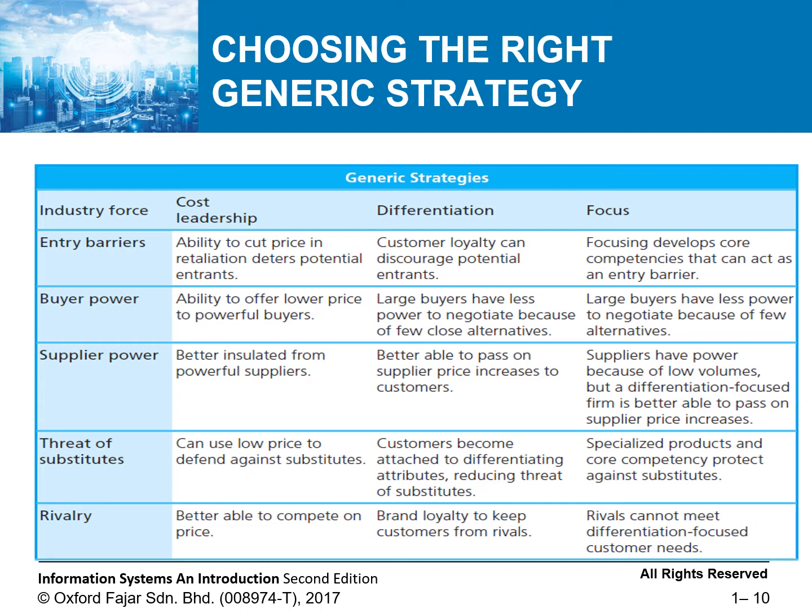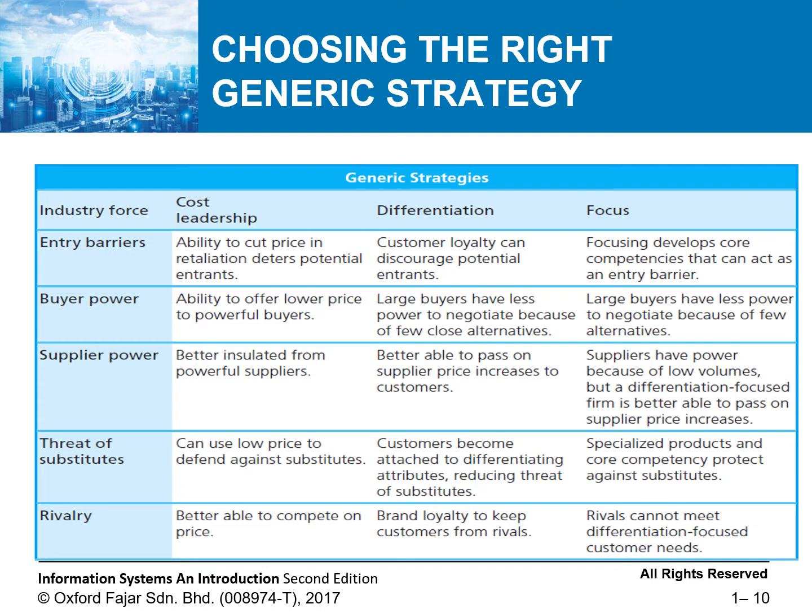So, for example, for the industry force in the entry barriers. For the cost leadership strategy, here the ability to cut price in retaliation deters potential entrants. And for differentiation strategy, in entry barriers, customer loyalty can discourage potential entrants. And meanwhile, for the focus strategy, focusing develops core competencies that can act as an entry barrier.